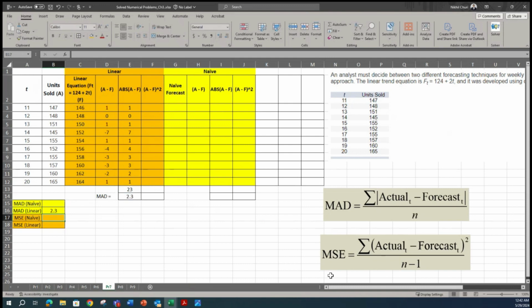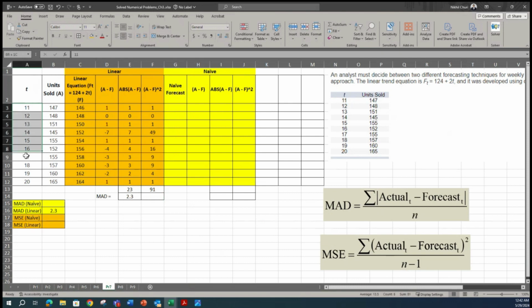Same thing, let's get the MSE also, right? In this formula we need actual minus forecast, which we already have, A minus F. The next step is we have to square those. So equals A minus F raised to 2, enter. Drag this formula all the way down. There is no mod or anything, so we don't have to worry. Next I'm going to do equals SUM of all these values, select all these, close, enter. I got 91.